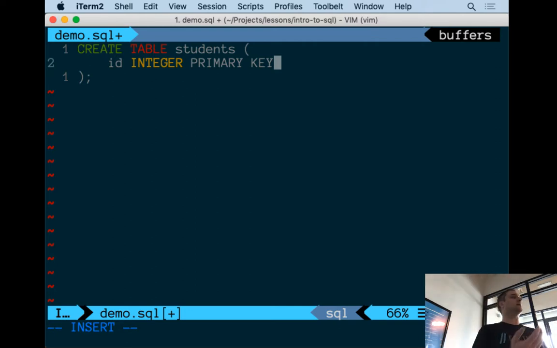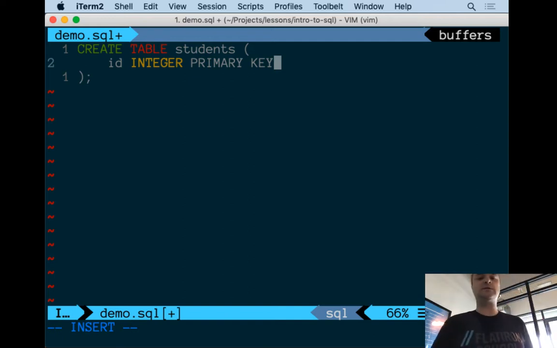Cool. I think those three things together make up what we need to know about primary keys right now. They're unique. It's usually an incrementing number, and the database handles the incrementing for us. We don't need to handle it ourselves. And there can only be one. If you already have an ID 3, you can't have another ID 3. That's how we uniquely identify a record. And that makes sense, right?